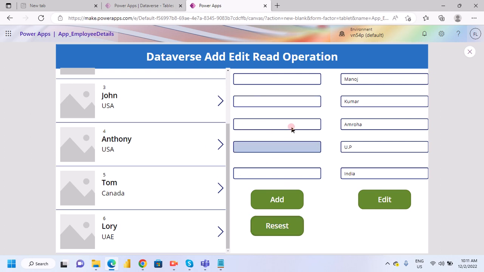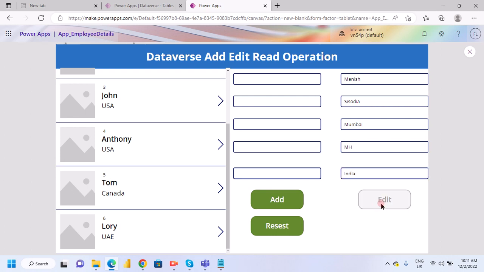Now you put another name, and if we edit the Lorry, select this, you can edit. Manish Sisodia, and the country is MH, Mumbai, country is India.